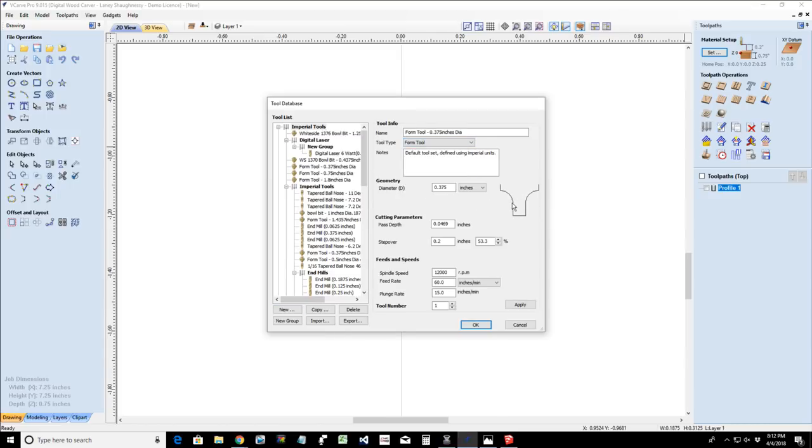It will draw in the other half and put in the measurements and all kinds of defaults, basic options and things. And you can go with them, or you can make adjustments. Well, I want to make an adjustment because I use my round over bit to round over. I want that total quarter of an inch depth of cut, that pass depth.